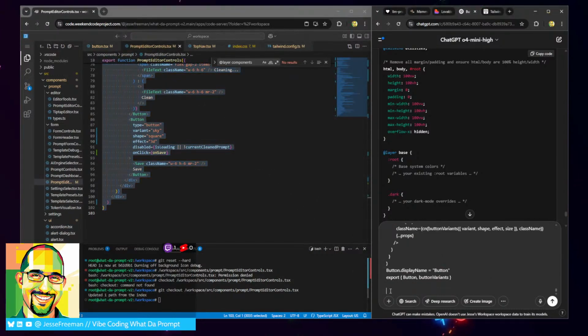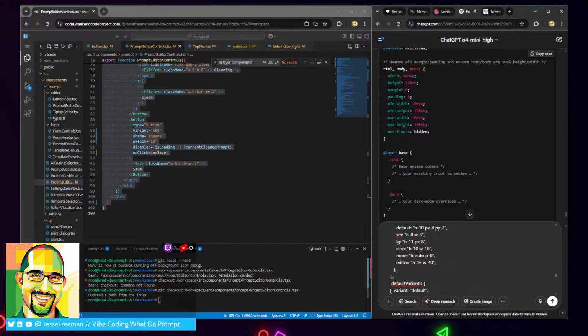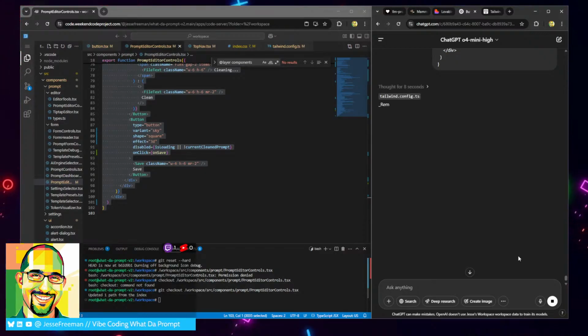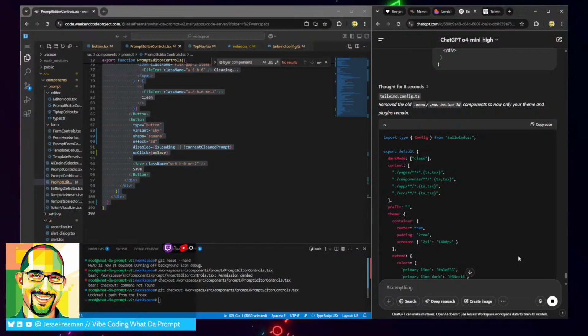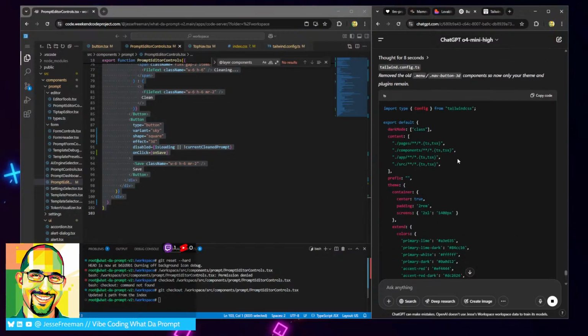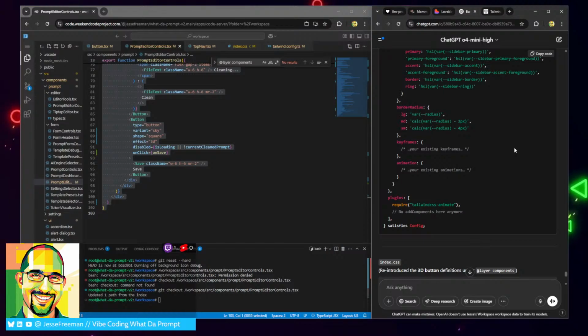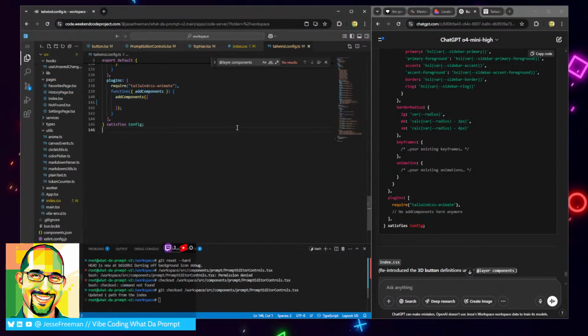All right, I think this is going to be my last attempt here. I'll have to come back to this another day because I got so many other things I need to do today. In the Tailwind config, the components, so now only your theme and plugins remain. All right.